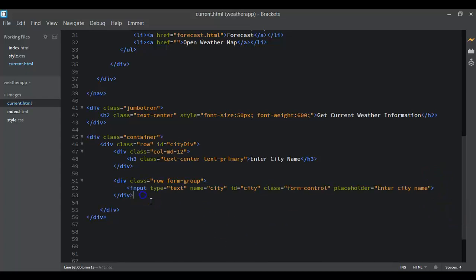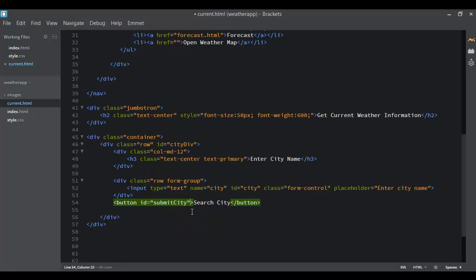Then the next one is, let's add a submit button or a button. So we say search city. So add an ID of submit city.